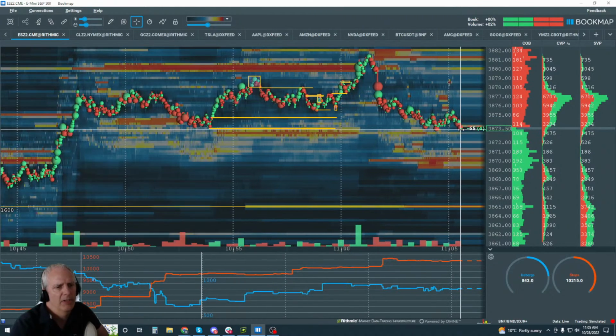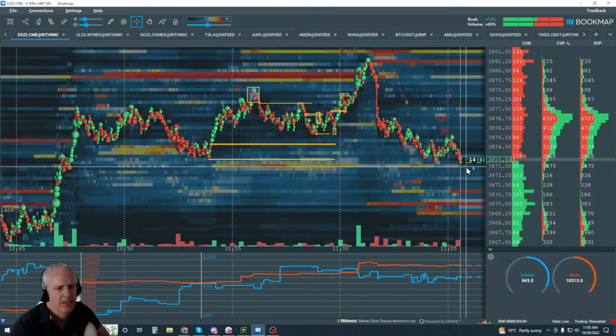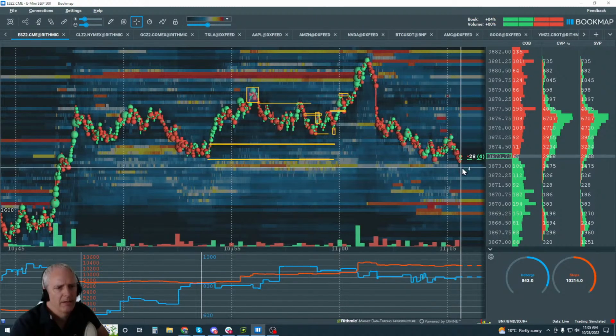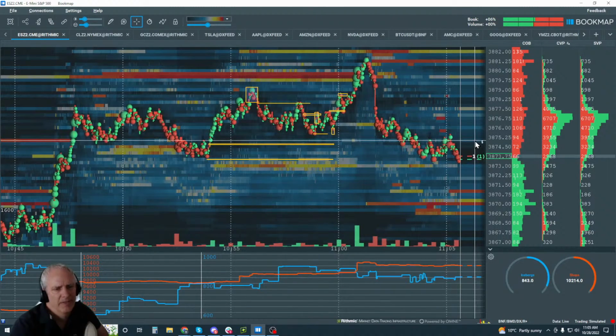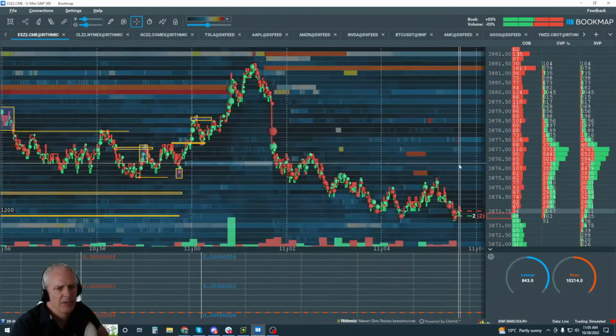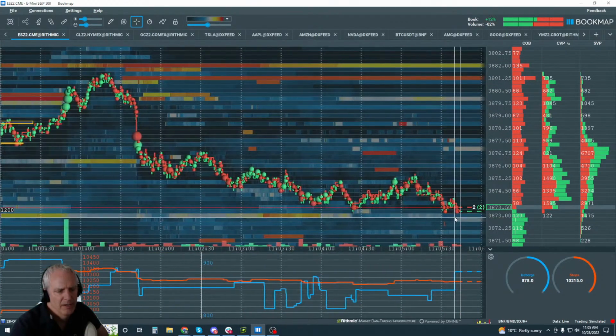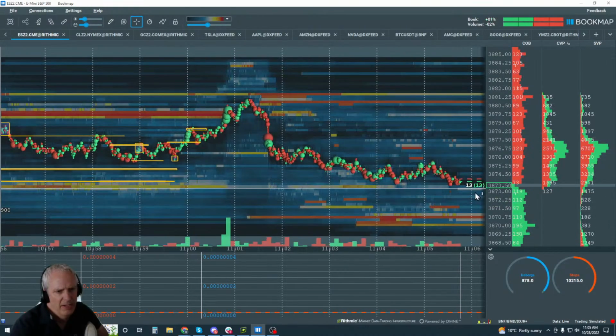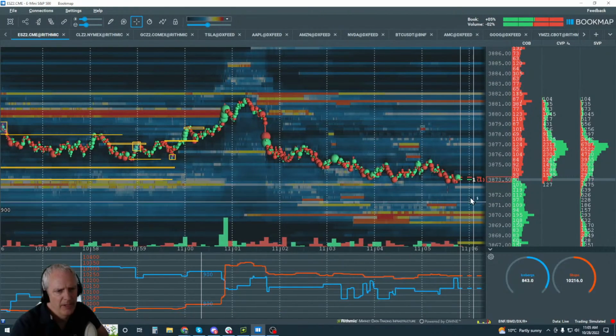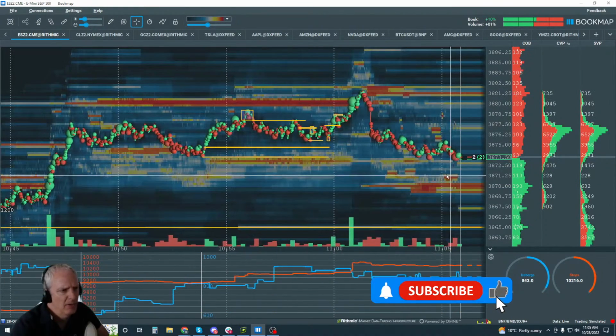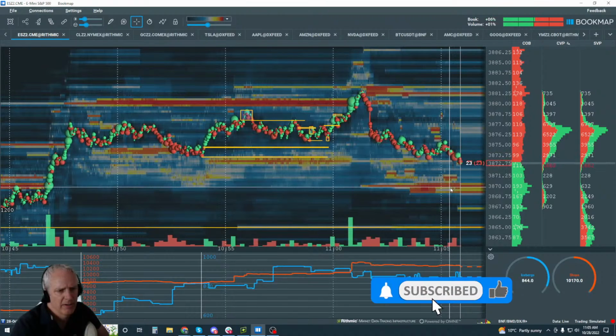All right, let's see. Do we get sellers here? Yes. Are they pulling liquidity? Yeah. Are they on the offer? Not really, but I do see some sellers here. We get some more in here. All right, then let's see if we can drop it down to this 70 here. Okay, first target.